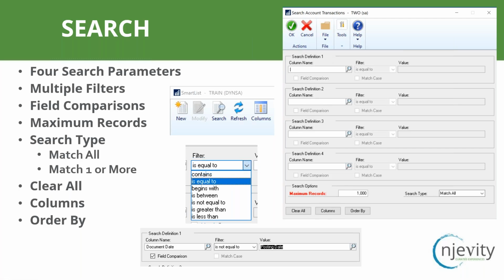And then lastly, we have maximum records. There's a default setting that we will look at later that tells you how many records to find. Keep in mind that as I am searching for records, if I've got, say, a maximum of 1,000 out here, it's going to display the first 1,000 records it finds. Those may not be the newest, they may not be the oldest, they may be just however the system did the search. So you may not be getting all of the data. It's usually a pretty good idea to increase this maximum number of records per search.